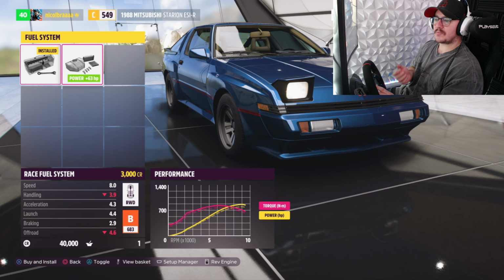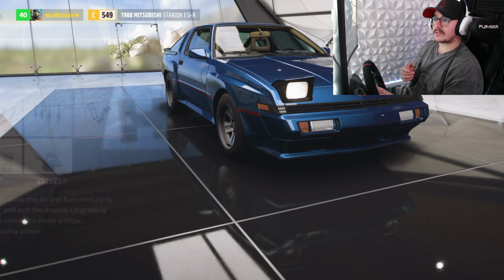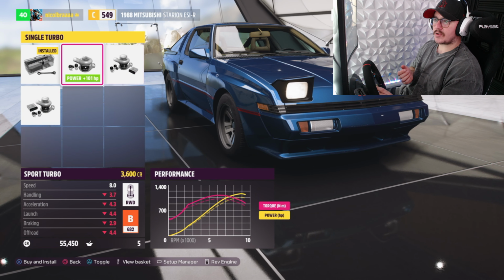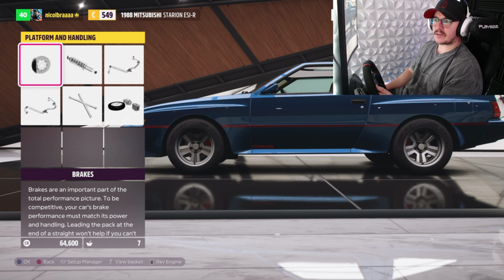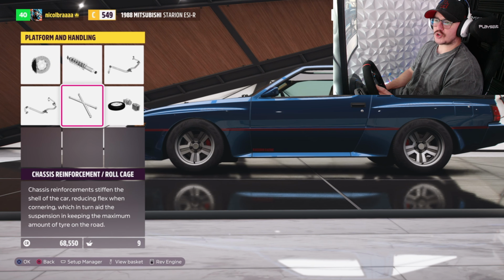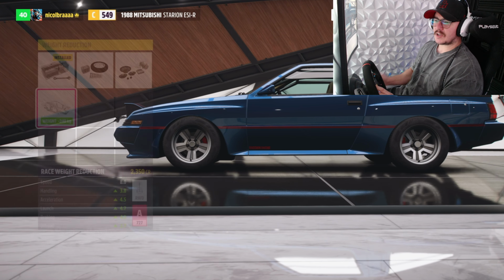Now we're going to do the fuel system here. Going to race fuel system, ignition, race ignition, valves, race valves. It sounded pretty crisp, man. Race engine block as well. A single turbo, sport turbo, race turbo, or more of anti-lag. Anti-lag, let's do it. Now to the brakes, man. Going to go racing brakes. We want the drift suspension. Absolutely slammed right there. Put a race front anti-roll bars in it, yeah, sure. Stiffen it up a bit. So is the rear. Put a roll cage in there. And race weight reduction.